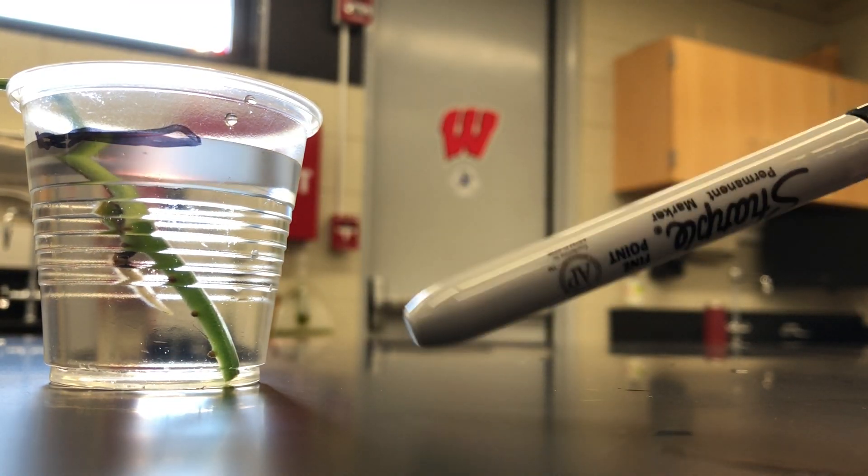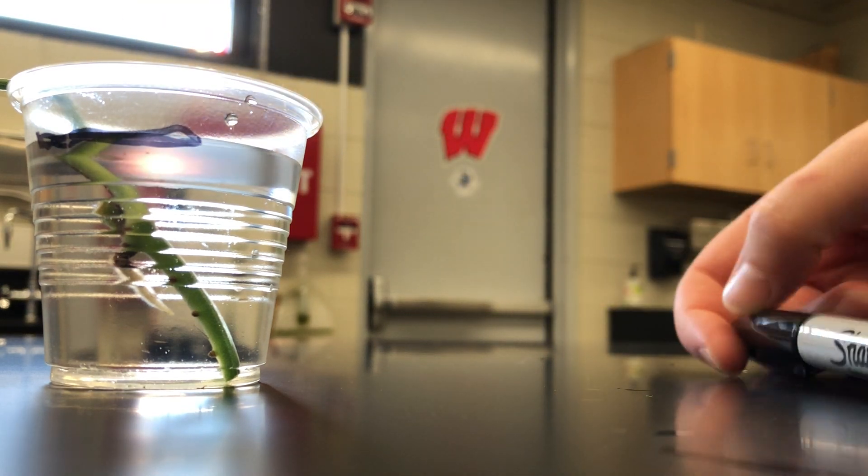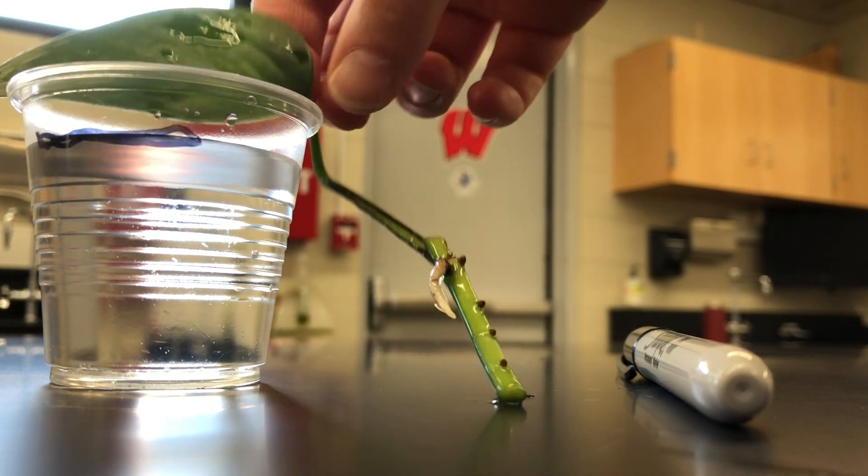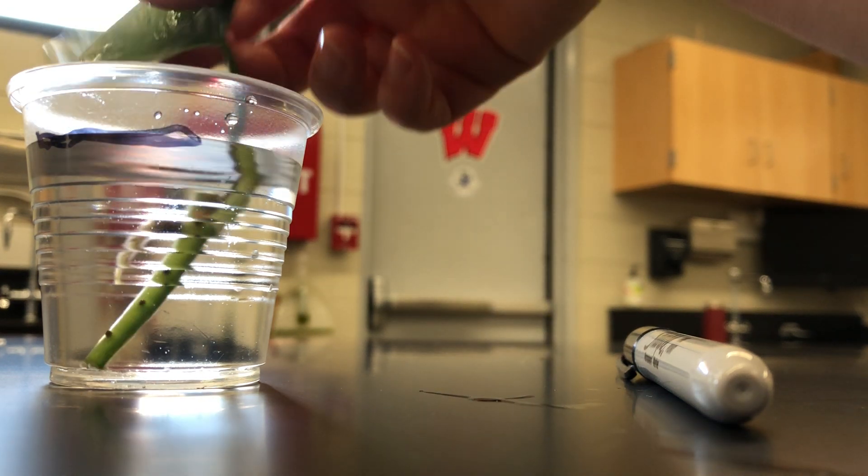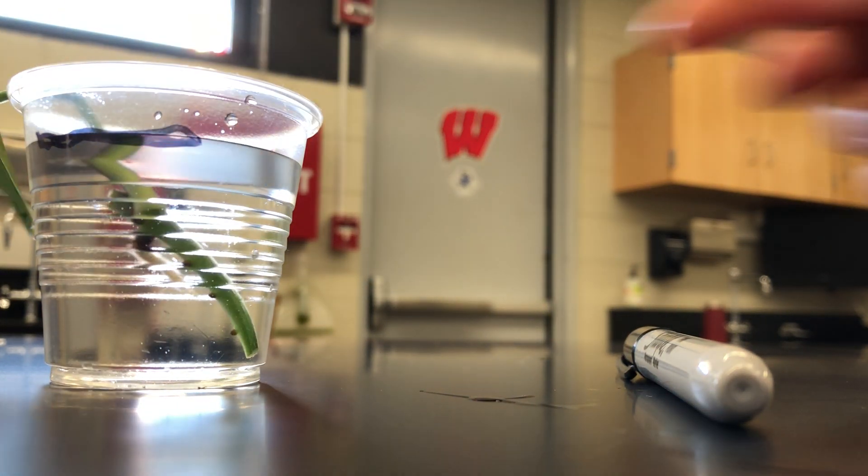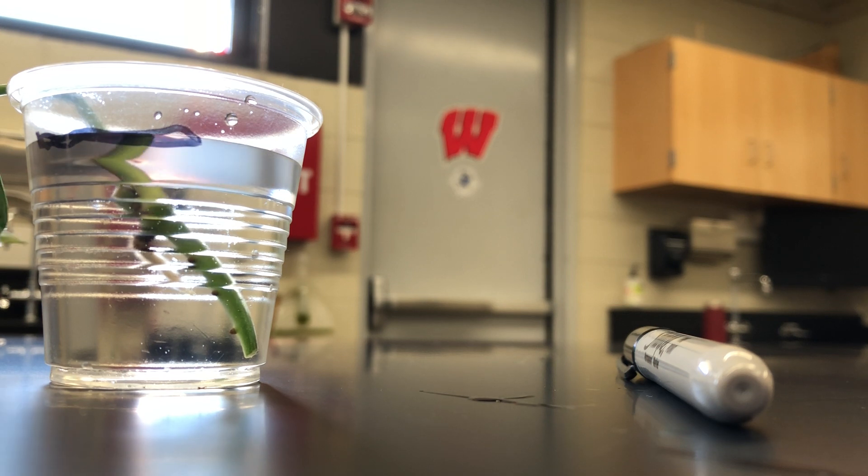If you end up having a leaf that sits in the water like this, we don't want that. We're going to want to make sure we arrange the plant carefully so the leaf stays out, the node stays in, and you know where your water line is. So when we go to water them, you know where to fill it up to. Alright, good luck scientists.